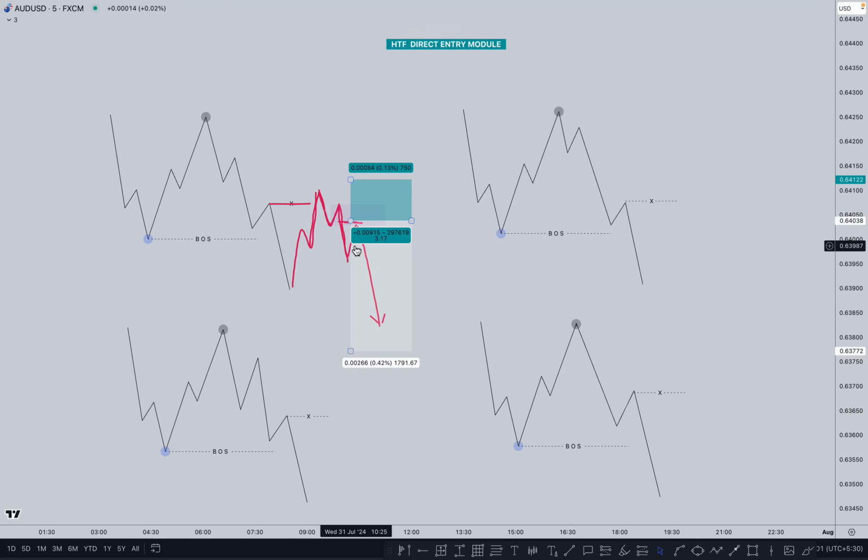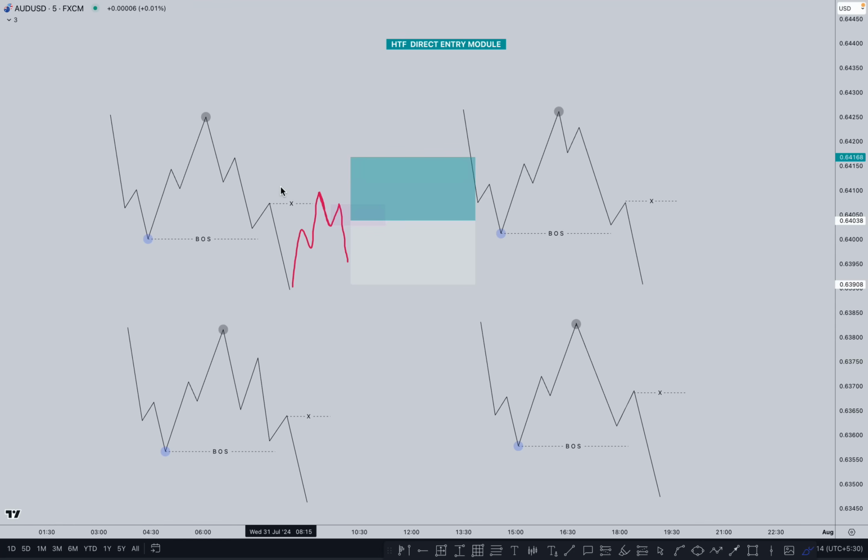And why are we not taking the lower time frame inducement and the higher time frame inducement here? Because the market has already taken out the inducement right here. Once the market has taken out the inducement, we don't need to wait for another inducement to be taken out before the sell after taking out the higher time frame inducement right here.